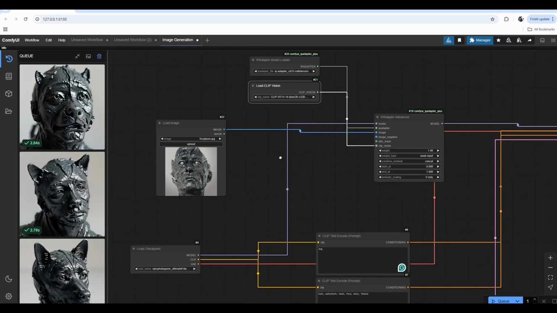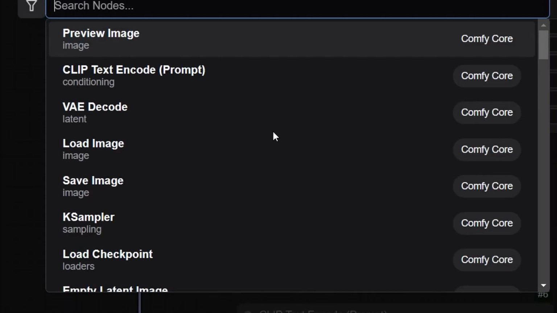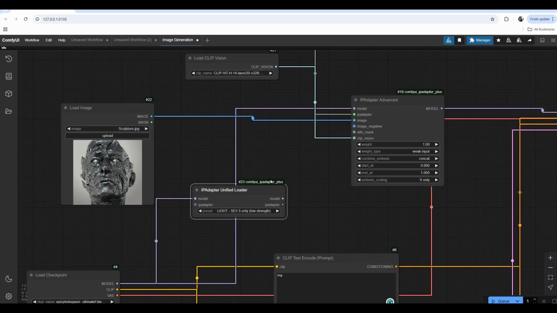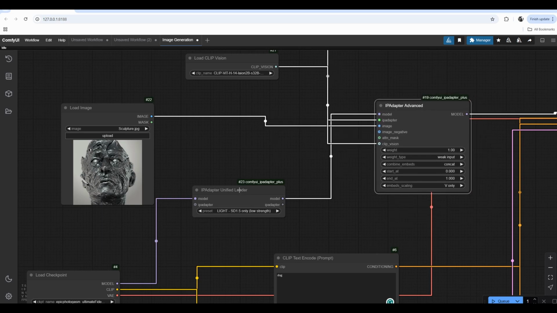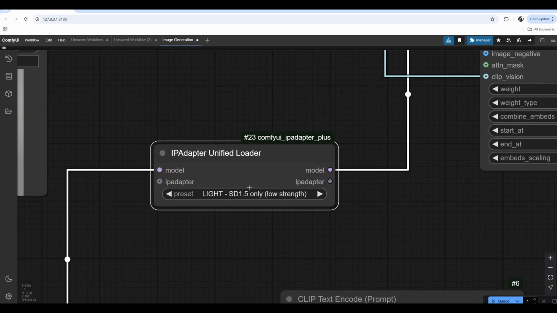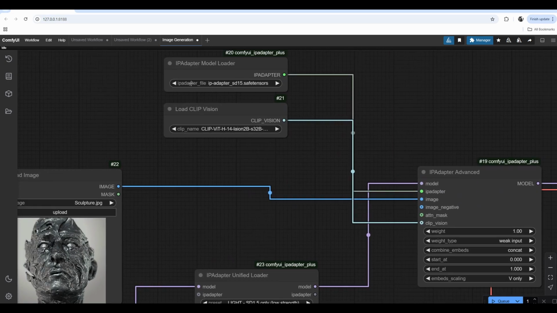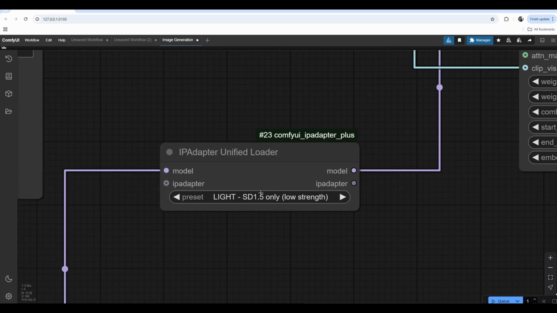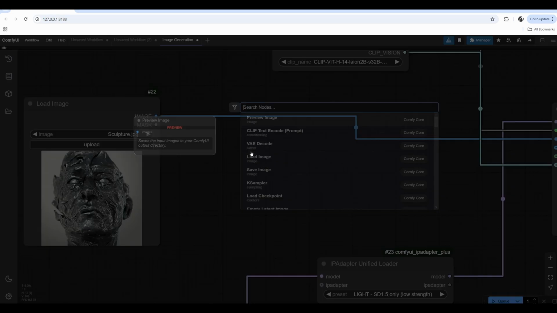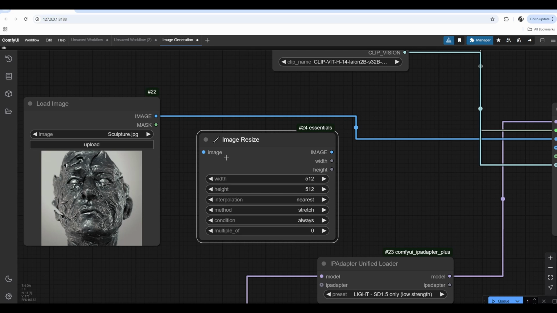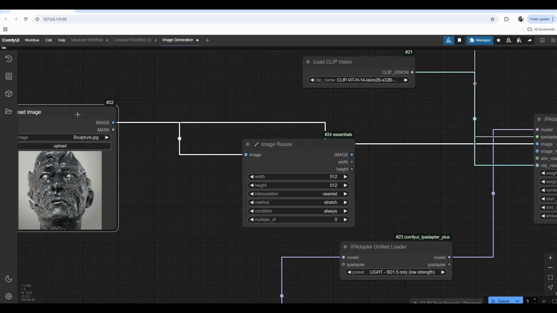There are a few things that we want to add to run this a bit better. I will press Q to remove my side gallery. Double click on the empty space, go Unified Loader. And I will plug my model into the IPAdapter Unified Loader, and that will carry on to the model input on the IPAdapter Advanced. So this selection of different models, you can see it's easier to pick. We don't have to have it there. You can always go and swap it here, but this is less understandable. This is much clearer. Another one that comes from the ComfyUI Essentials node pack is the image resize. We are dealing with Stable Diffusion 1.5, and 512 by 512 is that perfect sweet spot it likes to work with.